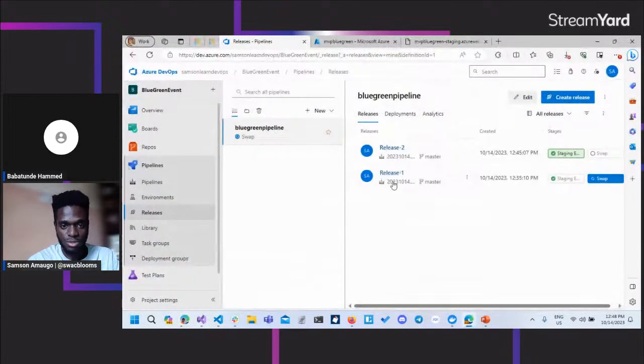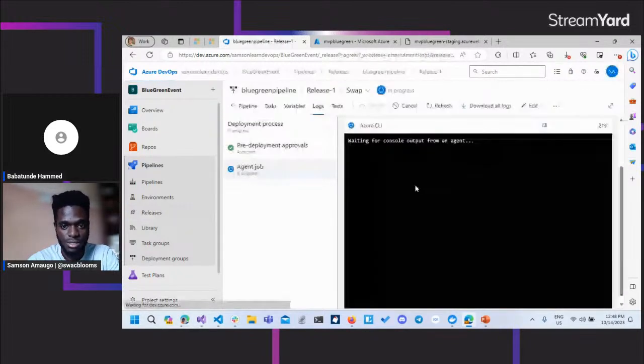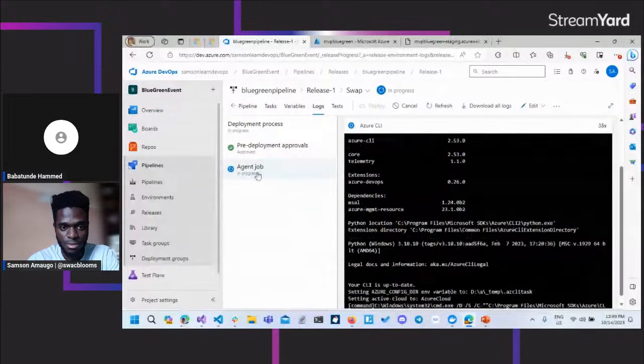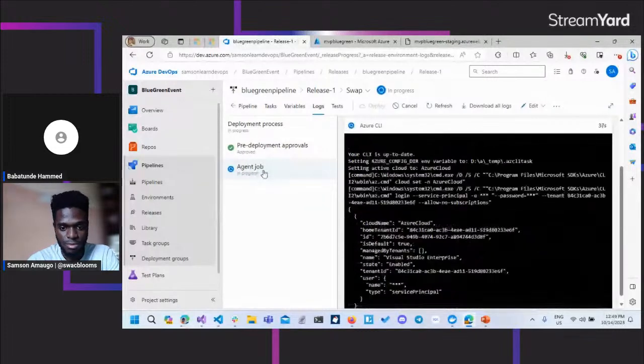Let's go back to the code. So let's look at the swap operation.